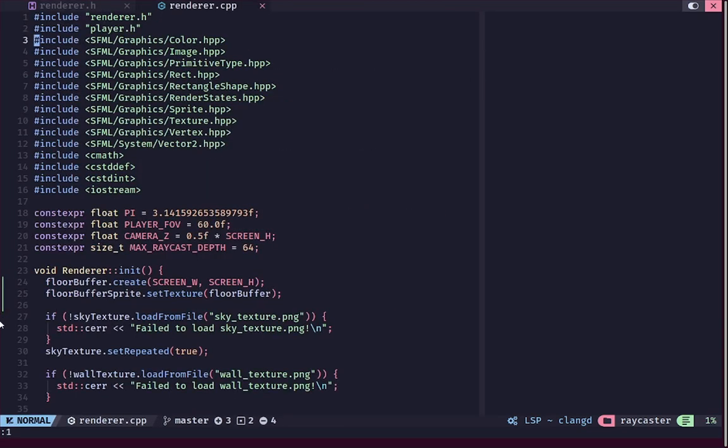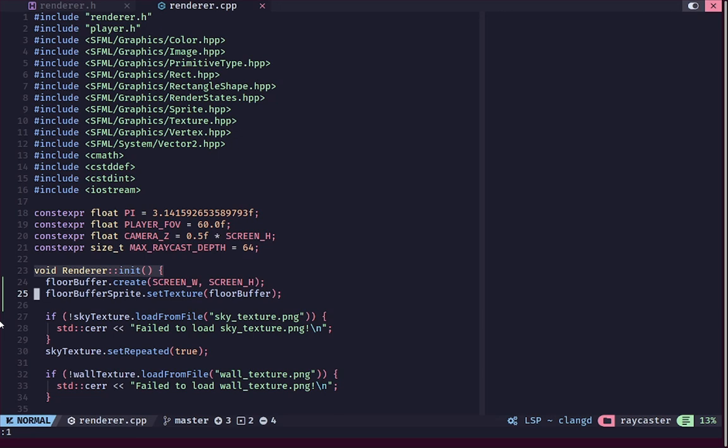Now in the init function we call the create function on this texture and create it with our screen width and screen height, and we need to do this only once because our screen size does not change. The way we were doing it earlier, we were recreating the texture every frame, and that was of course leading to more OpenGL calls, and as a result it was taking up more memory. Basically it was less optimized.